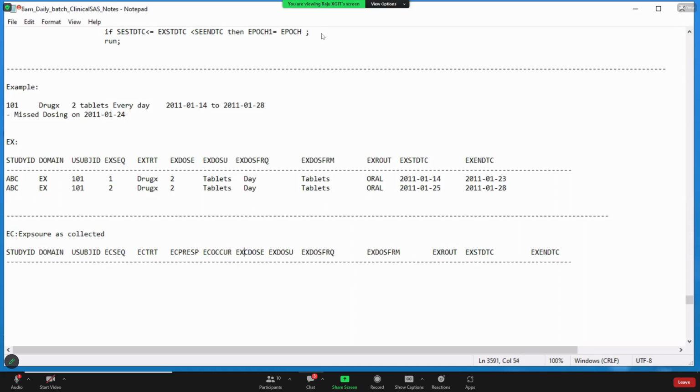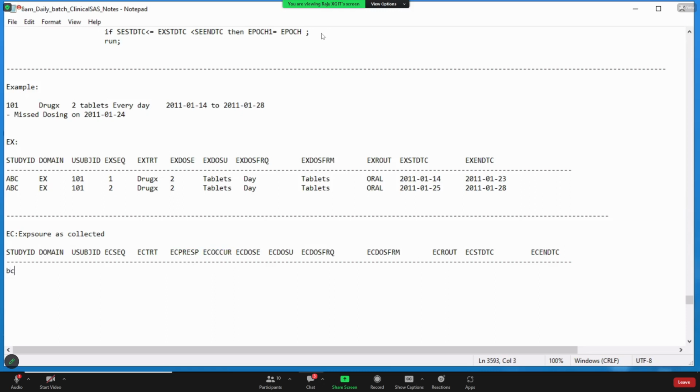Then dose, dose units, dose frequency, dose form, dose route, start date, and end date. So these 2 variables make the difference between EX and EC mainly. Pre-specified means intimated before; occurrence means he took the dose, or it occurred.